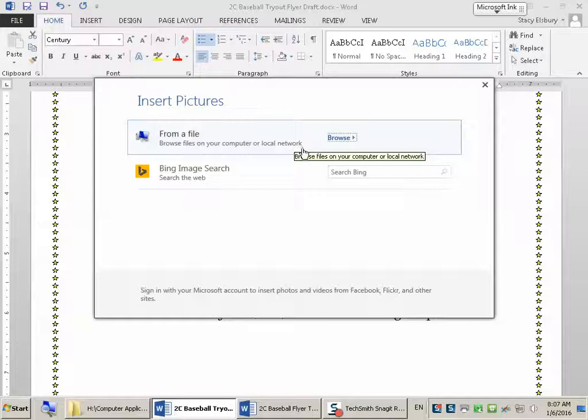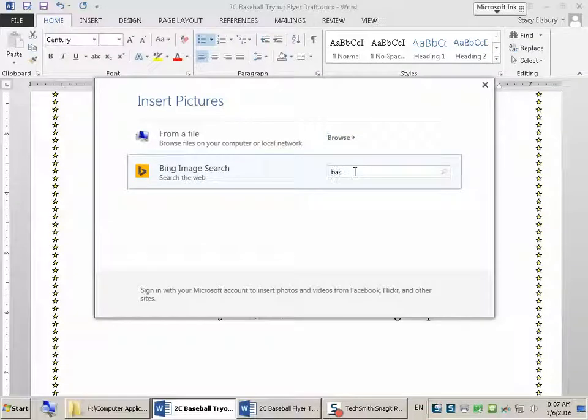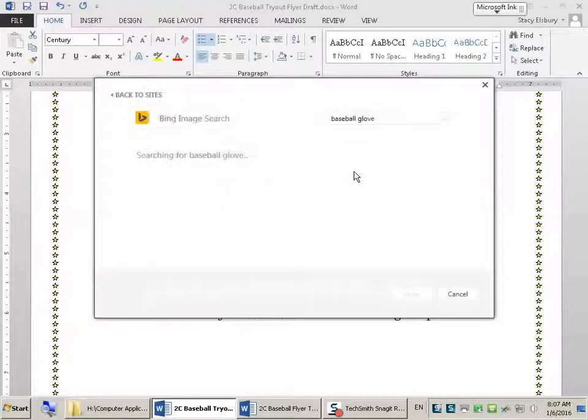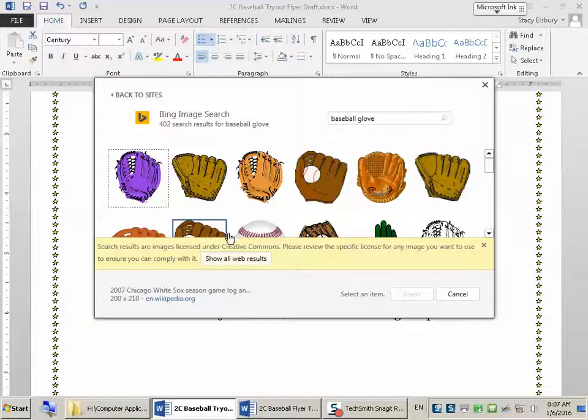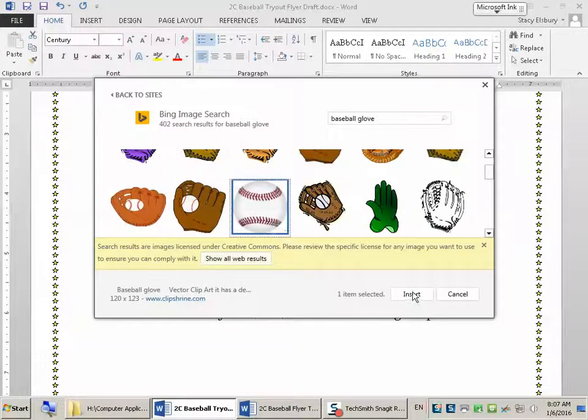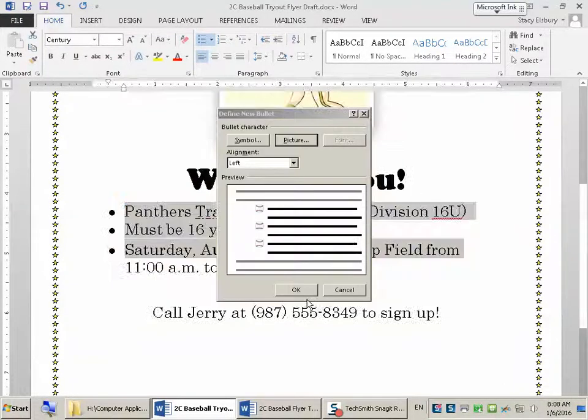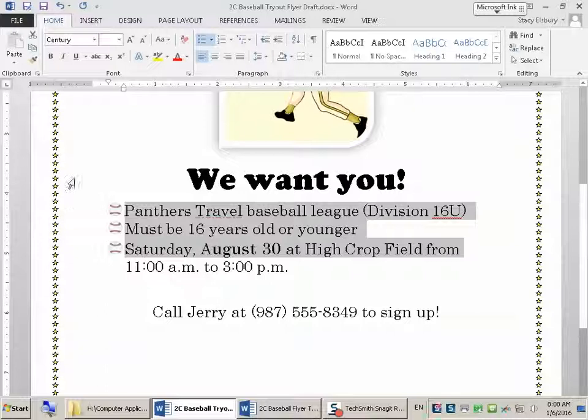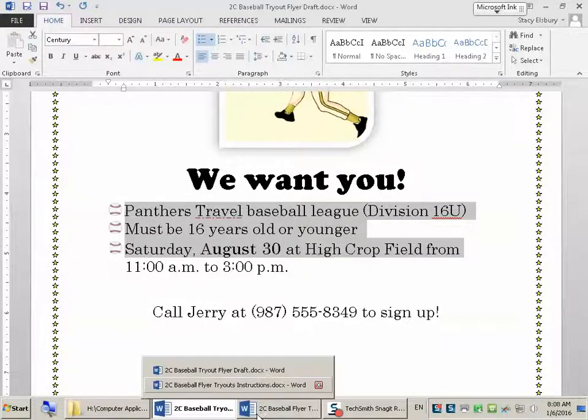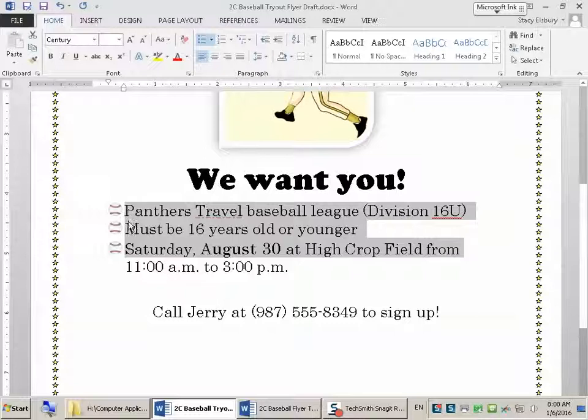So I'm going to see if I can find something that maybe has a baseball glove. Or a baseball would be nice. And it changed my bullet points to baseballs. My text is all in a line, so this is my hanging indent, so I don't have to worry about that.